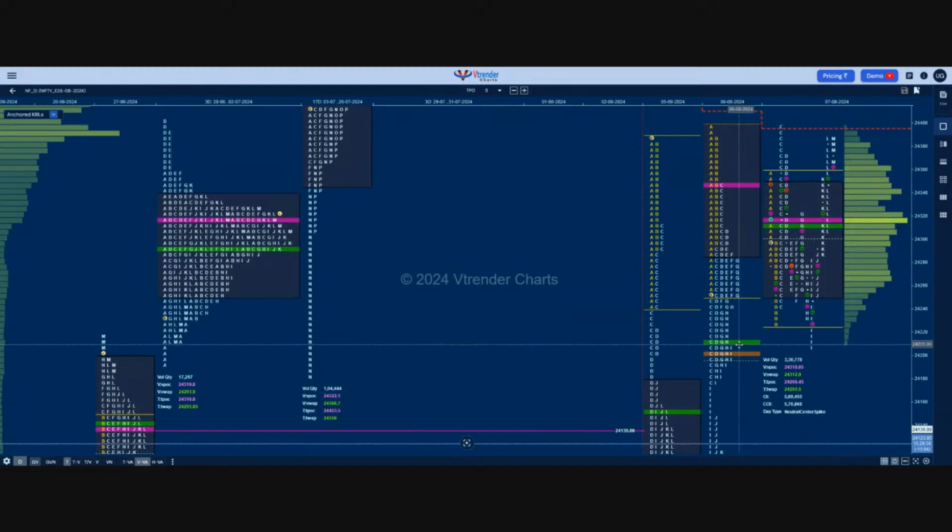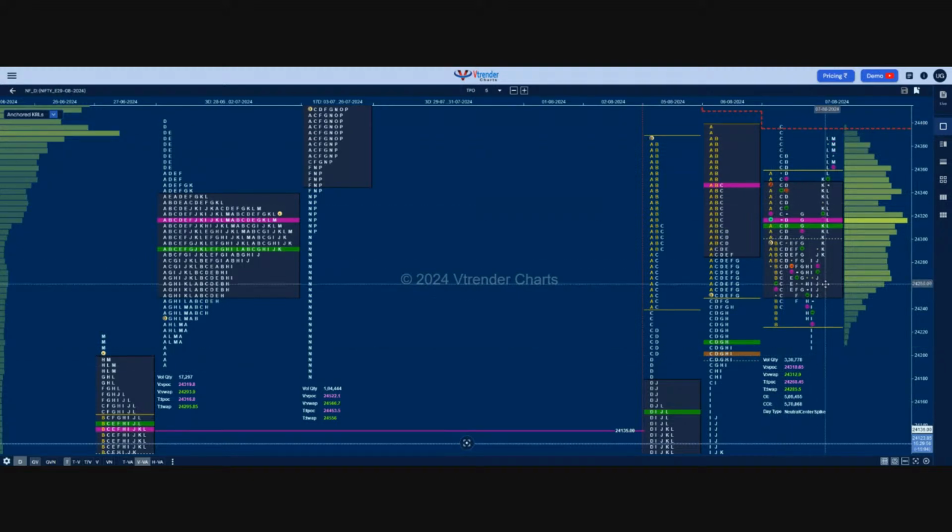So it was a very rare day where we had failed auctions on both ends of the Nifty futures profile. The upper end was at 24398 and the lower end was at 24209. And both of these references came at important points because this VWAP of Tuesday was being defended yesterday, and on the upside this anchored VWAP, which was an even more important reference because the main trend of the market is still on the downside. So as long as we remain below this anchored VWAP, we can say that the sellers will still want to push lower. So this was the context for yesterday.